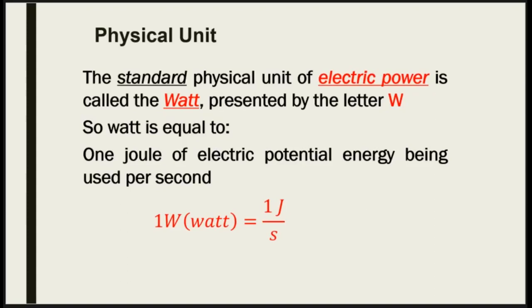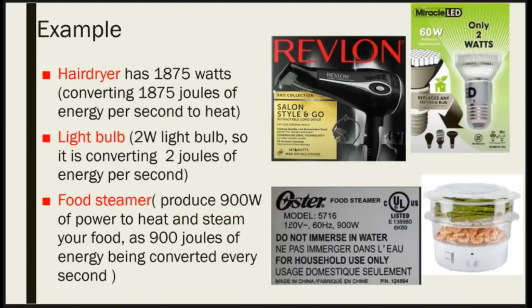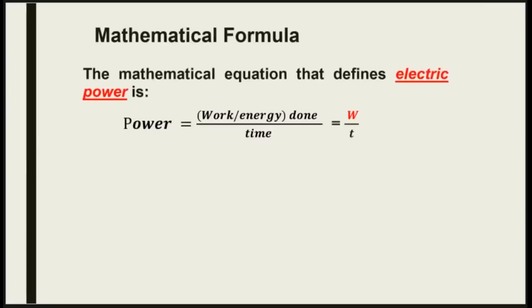That's why sometimes when we do problems with joules, we always get big numbers, because a meaningful amount of energy has got to be a lot of joules. 1 joule is almost nothing. You barely feel it. It's 1/4 of a calorie. All right, so this is some power rating. A hair dryer, and different brands could have different ratings, has 1875 watts. What does that mean? It's converting or using up 1875 joules for every single second of operation. Okay, all right, we did that.